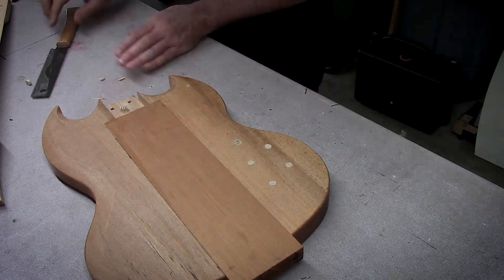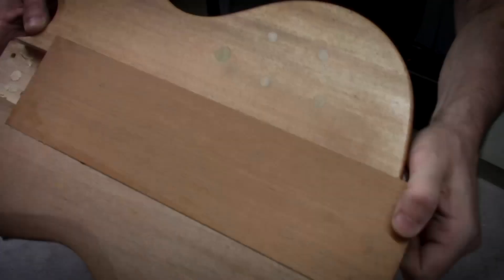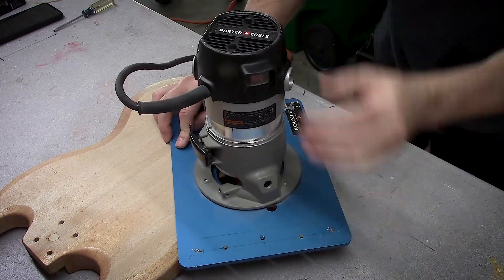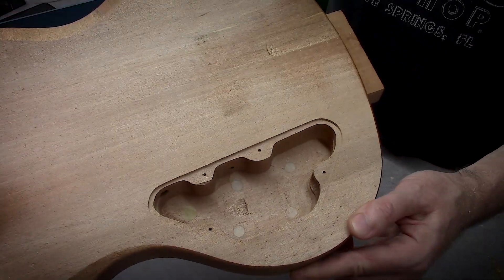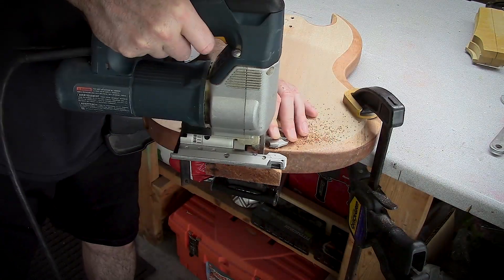I had also plugged all the tuner and control switch holes. There's also a strange extra hole from manufacturing in the neck pocket. I shaved those plugs off flush. I'm trimming off the bottom side — the part that's in the cavity — and since you can't get a chisel in there, I flipped it over and just used my router to smooth everything off. I will probably go back and clean up the control cavity again later.